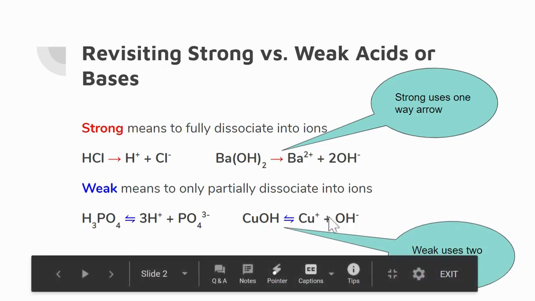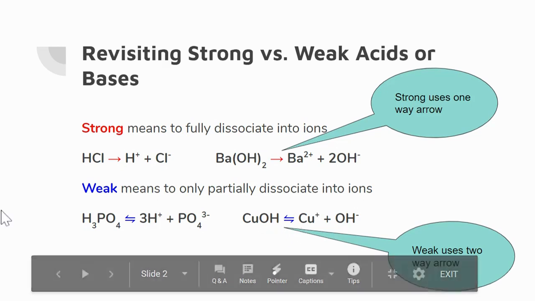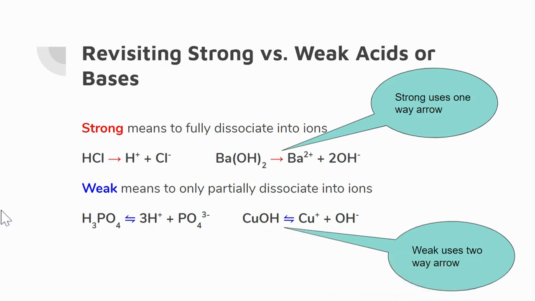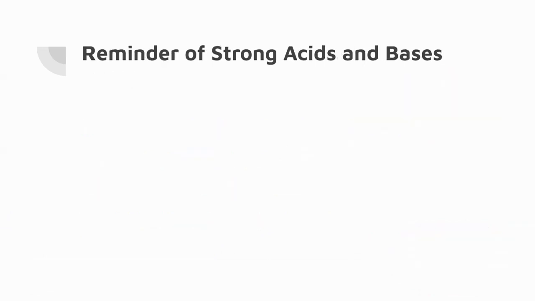This produces some of these ions, but these ions can stick back together in solution to give me some of this reactant back. It's a back and forth process, and it just keeps going in that cycle. We call that an equilibrium. So that's what this arrow represents. We use a two-directional arrow to show that something is weak or that it only partially dissociates into its ions.